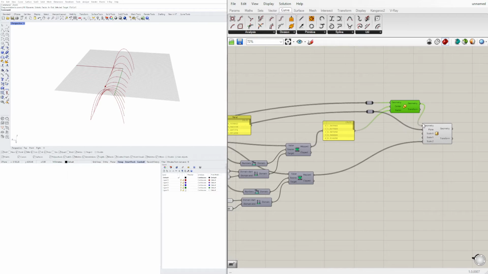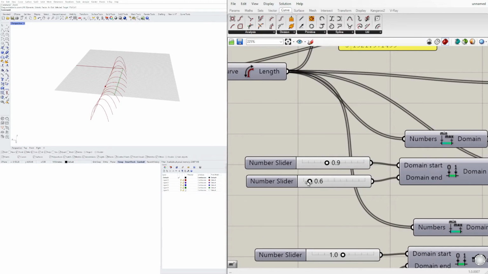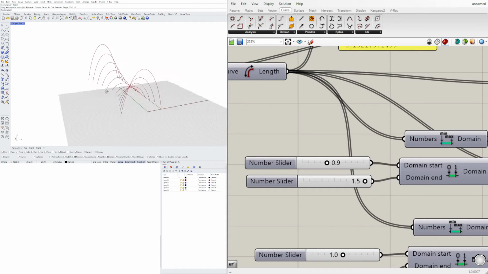Oh, but this actually goes into this one. I apologize. So the reason why this one wasn't working is because this has to be our initial scale for the form.